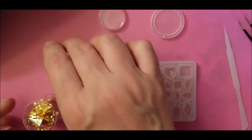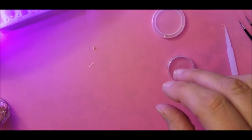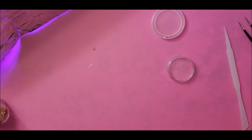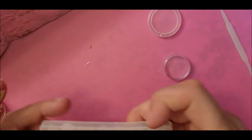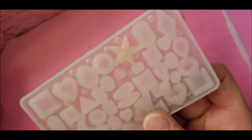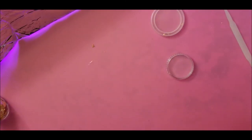Okay, so that is the first gold one, and then we're going to cure that for, I'd say, 120 seconds, and then I'll let that cure and I'll be right back. So now that that's done curing for the 120 seconds, I'm going to be turning it over and curing it for another 90 seconds on the back, just to make sure that everything is cured properly and throughout the whole piece.